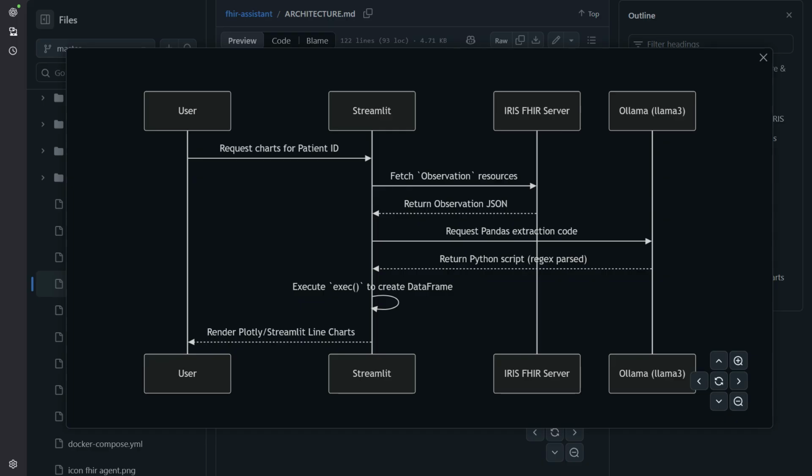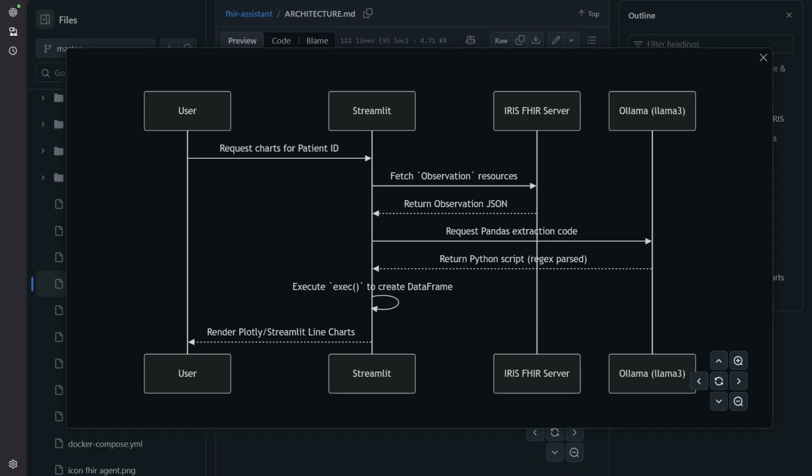And with this Pandas table, I asked Ollama, what charts can you generate for me? And Ollama generates these charts using a Python script. And this Python script is executed in Streamlit, but can be executed in embedded Python also.